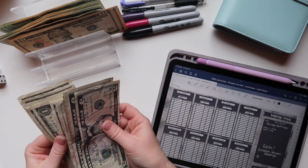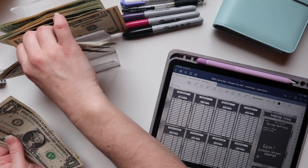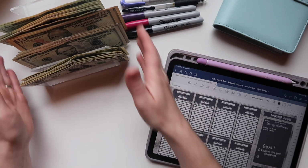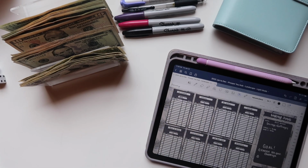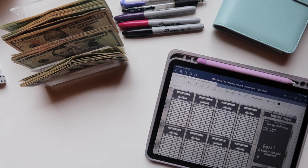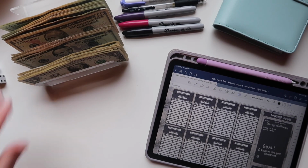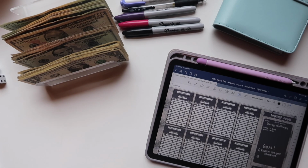So let's put our 5s. I hope I have enough change. I pulled the 300 just out of the ATM one day this week when my Etsy money went in. And then I actually went in and got change for the rest of it. So we'll see how it goes.